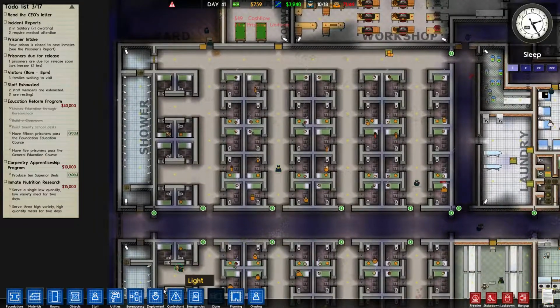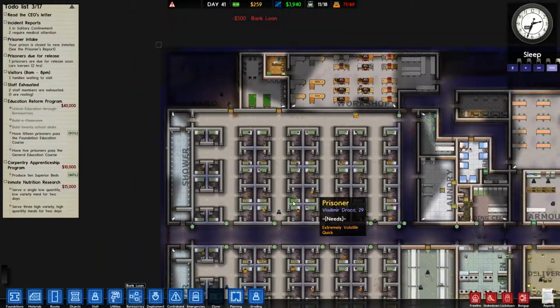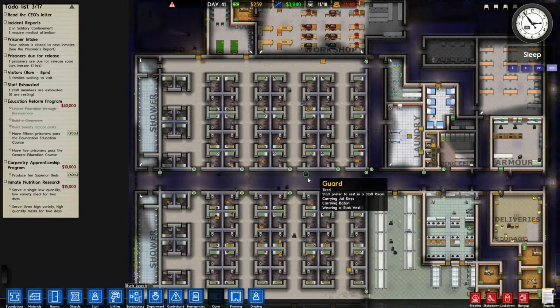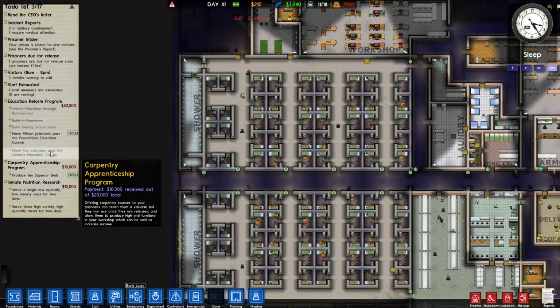Okay, we have 750. Let's take the opportunity where we've got the cash to order the bank loan. That way, we can use the bank loan to expand. Maybe not fully expand, but at least buy the land or get the actual part done. We're going to get 10 grand when that's done. Those are nowhere near done yet.